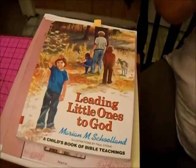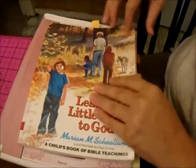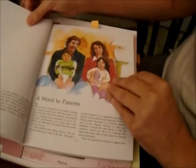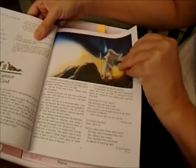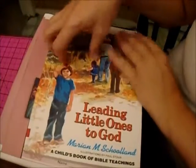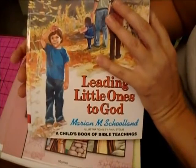I have found this book via doing Sunlight. Hence, I got the Sunlight sticker on it. When we did Sunlight and attempted Sunlight, I really like it for the younger ones, and it is a nice way for me to do kind of a morning devotional that becomes very with catechisms. And I'm not really good with catechisms. I did not grow up doing something like this, but it gets into little stories, questions, and it leads really well into discussion. So I plan to have morning time and leading little ones to God. But that's mostly maintaining us having conversation.